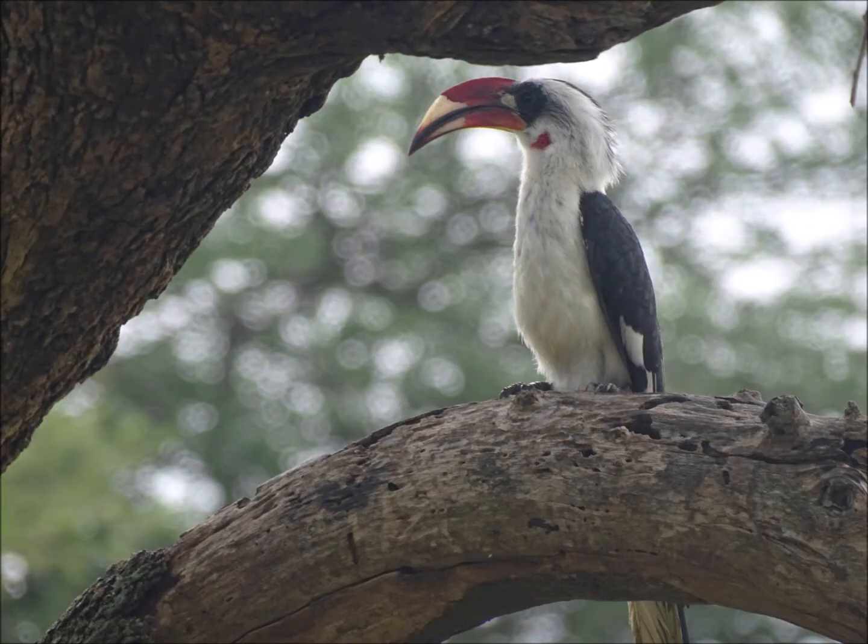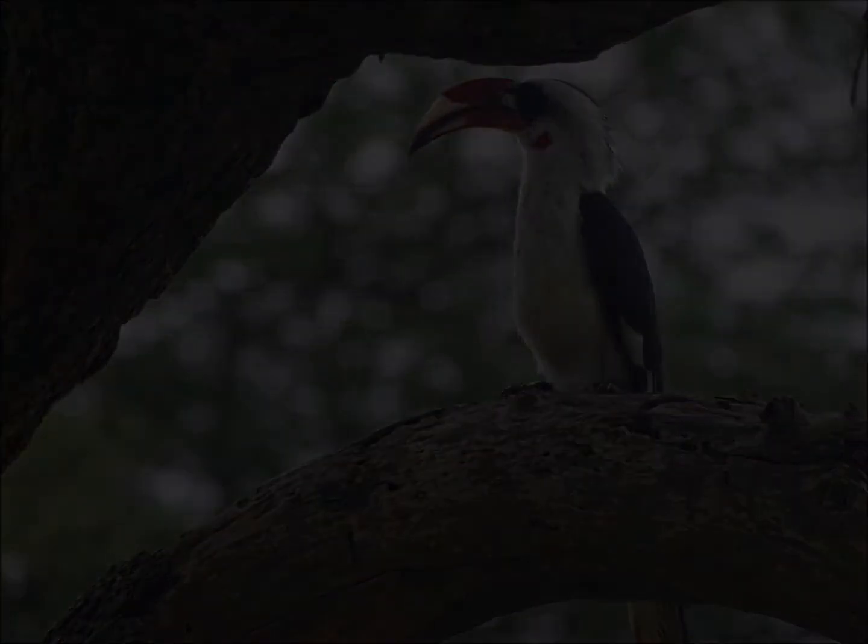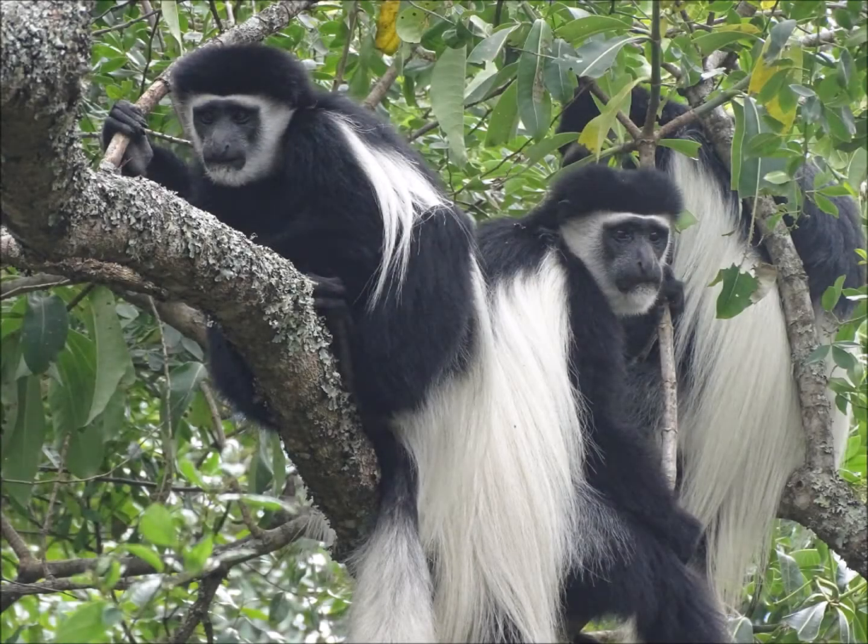Hornbills have a strong pair bond and both sexes are involved in caring for their youngsters. Because of the high plant-based nature of the colobus monkeys' diet, they spend a lot of time resting, which they need to do to digest this fibrous plant material. Colobus are almost like ruminants — they have a sacculated stomach where microbial fermentation occurs, which helps break down the cellulose in the plant leaves, which means the monkeys can get energy from their food.